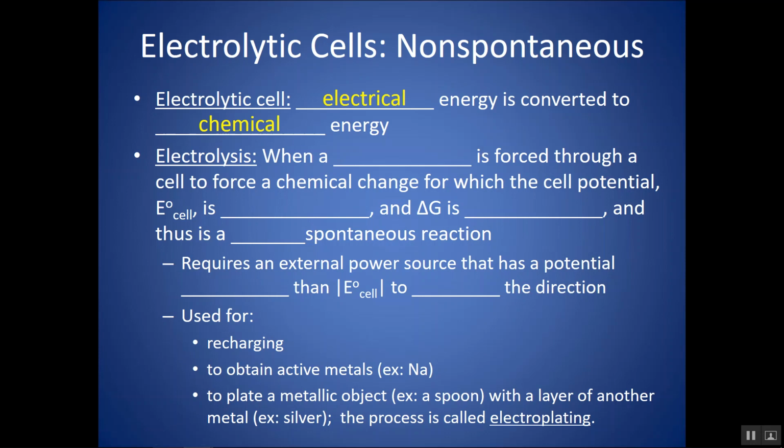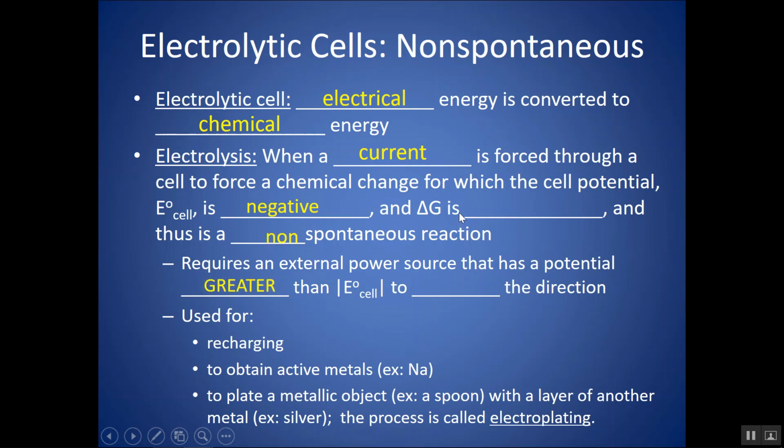So you need a flow of electrons to start with. The noun electrolysis is when a current is forced through the cell. It forces the chemical change to happen. And this is a cell where normally, the E of the cell is negative. So normally this wouldn't happen by itself. This is not going to produce a flow of electrons by itself. You need a flow of electrons to get this started. You need a power source. You need some sort of battery, some source of electricity.